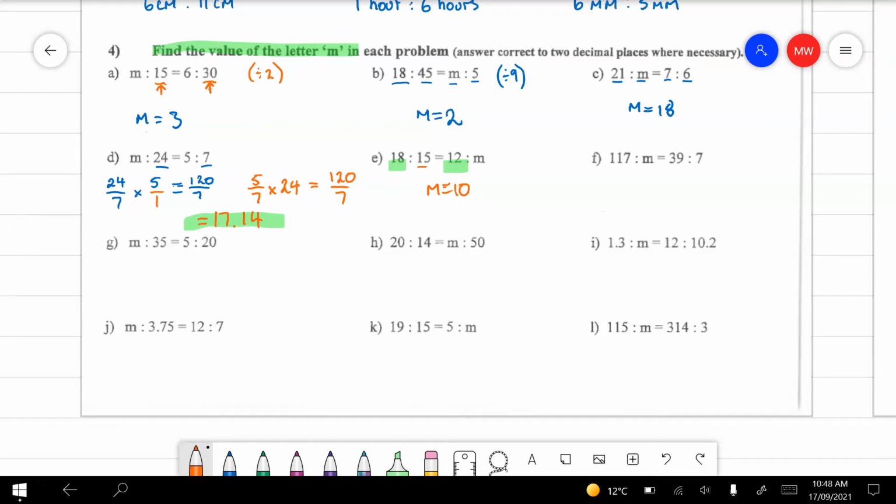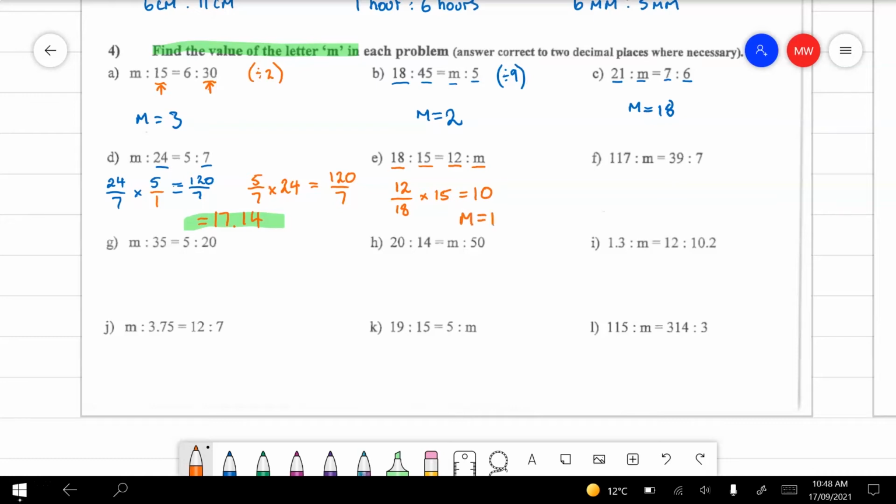But we really do need a system where you guys can just put this into a calculator. So what I'm going to suggest is you choose whichever method you like over on the left in question D and stick with that, okay? So I like doing it so that I'm looking at this ratio, 12 over 18. So I'm going to put 12 over 18 into my calculator and multiply it by the 15, and that will give me the answer m, which is going to be 10.